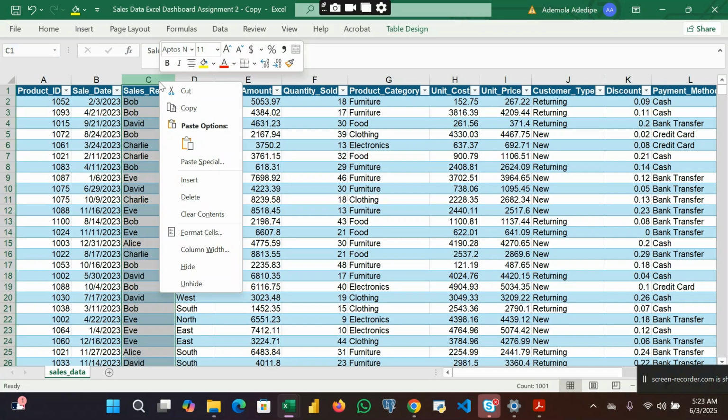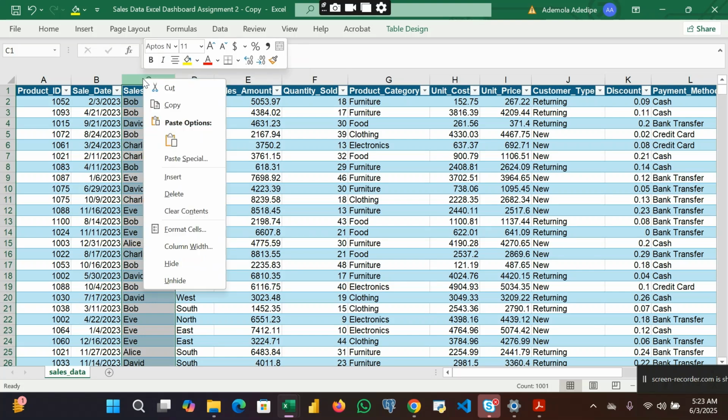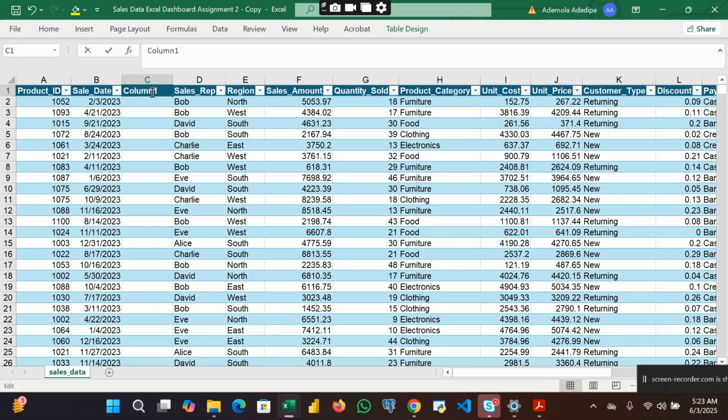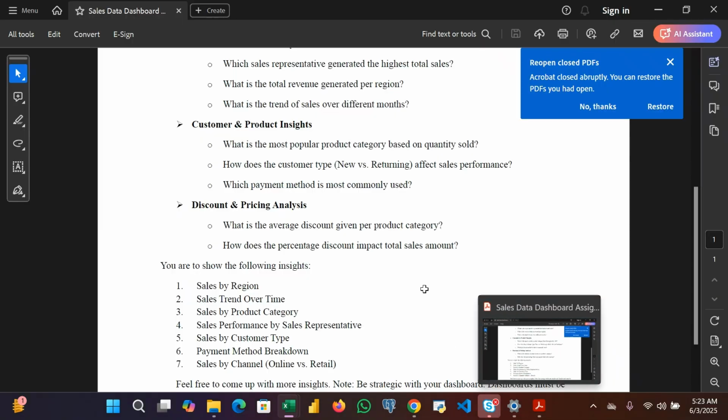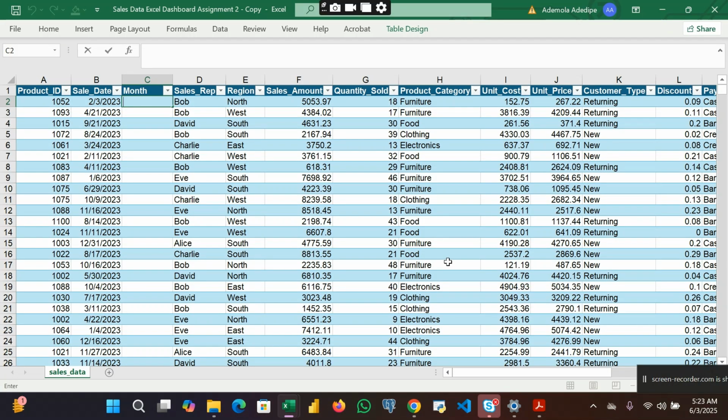So let's create the month column. All we need to do is right click on C, then click on insert. Change this to month. Then we use the text function to extract the month of the date.